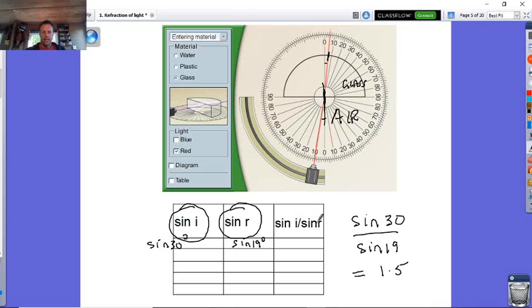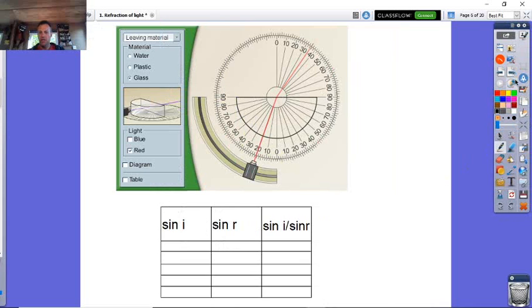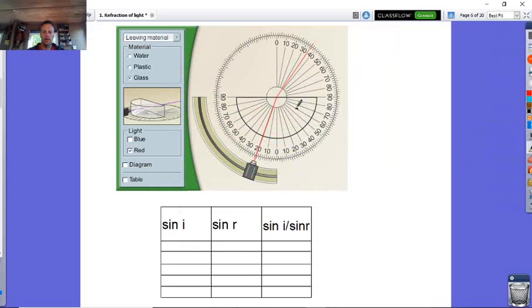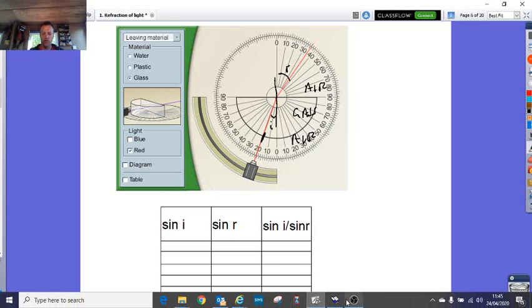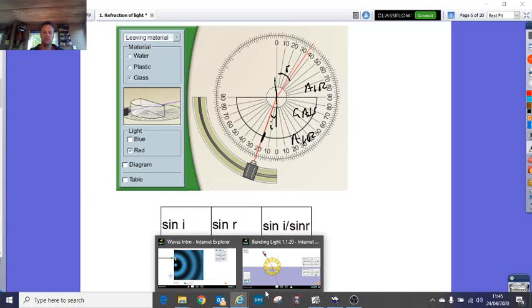Okay? Then what you can do is do it the other way, where now I've got glass just here, and here's going to be the air, and here's going to be the air. Now the ray of light comes in. Again, when it hits the normal, it keeps going in a straight line. But I'm interested at this point here, where you have the angle of incidence just there, and here's going to be your angle of refraction. This time though, I'm interested in going glass to air. Again, what you can do is work out the sine of the angle of incidence and the sine of the angle of refraction. Now going back to my simulation, which is over here.